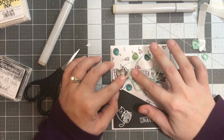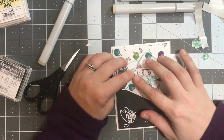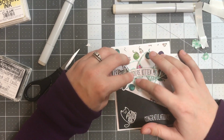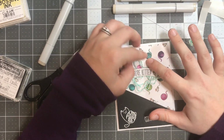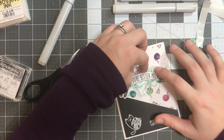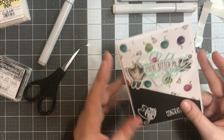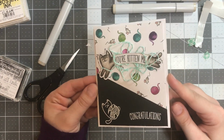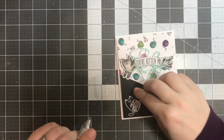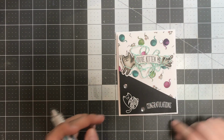I was messing with it too much and it kept looking more and more weird. But I'm glad I did tuck this little piece in at the top that you're going to see me mess with here. It just looked a little bizarre up there. It was too big and floofy. Anyway, I thought that the yarn was a really nice touch. It was very lightly colored, but it was really cute. It kind of was like a coordinating color for this, and so I thought it brightened up the card a little bit. I really like how this turned out.